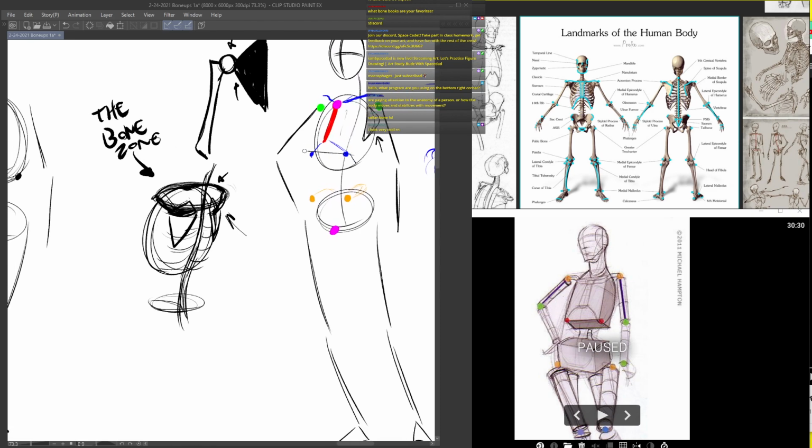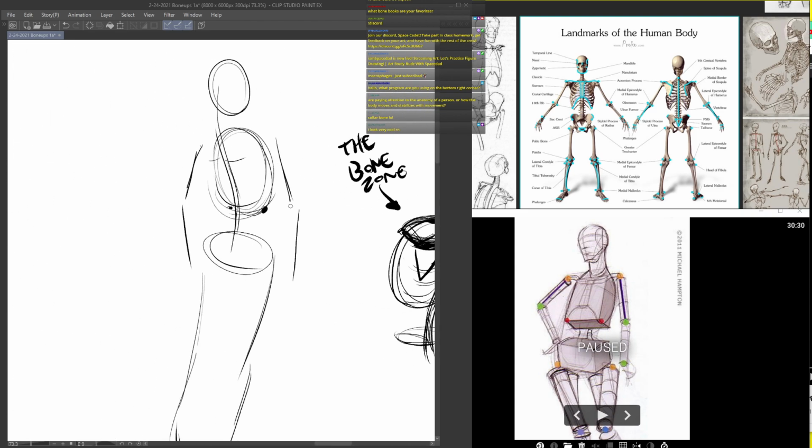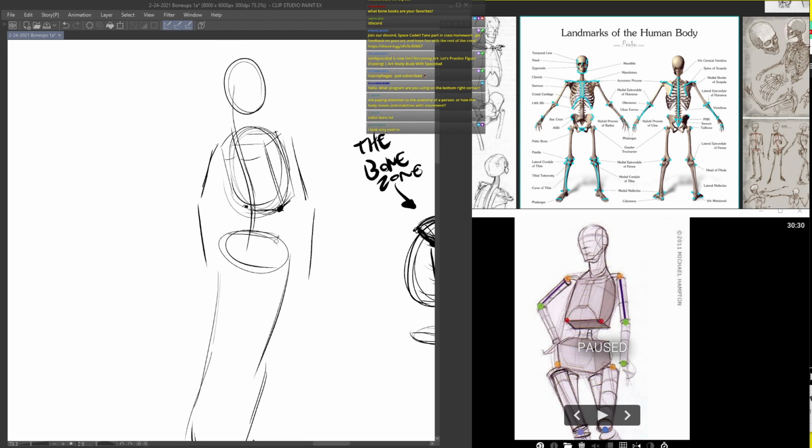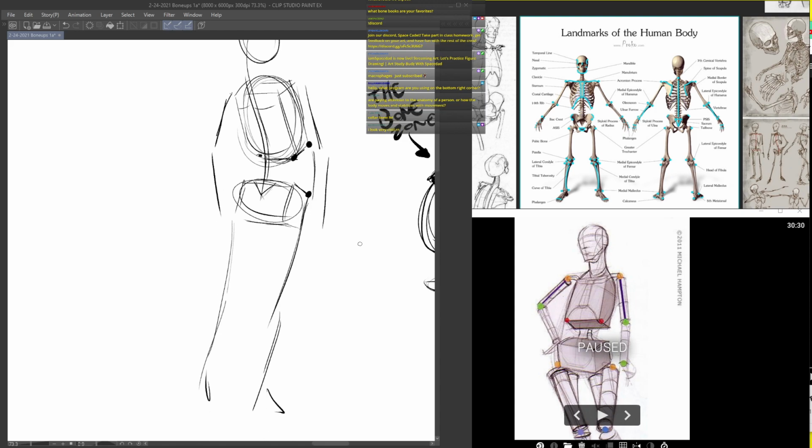Remember, Michael Hampton in that image simplifies the rib cage as being kind of a box shape, and that definitely applies here. The box is going to be tilted like this towards us, and similarly the box of the hips is going to be tilted away from us. The front of the iliac, these are where the landmarks are going to be for the front. So here's a few of the landmarks from the rear.